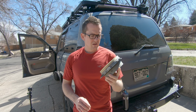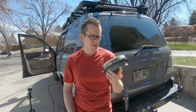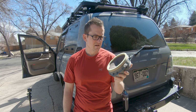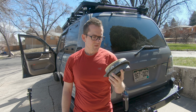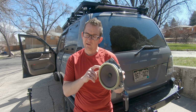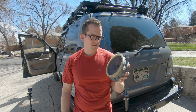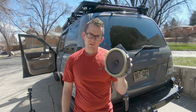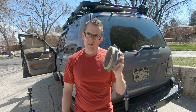So these 6-inch speakers are actually the paper ones that were made back in 2000, and while they're good, speakers have come a little ways. So what I recommend is doing a search for marine grade 6-inch shallow speakers, and they will actually do the job quite nicely. So let's take a look and see what it takes to get them installed.